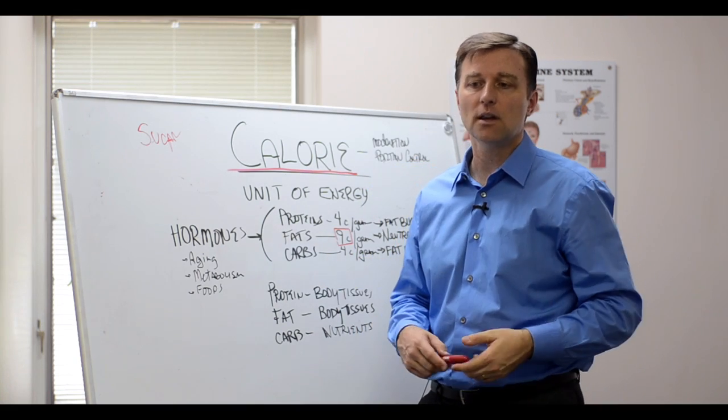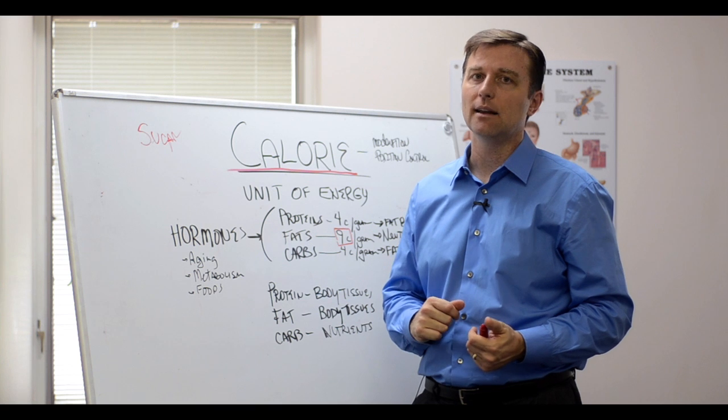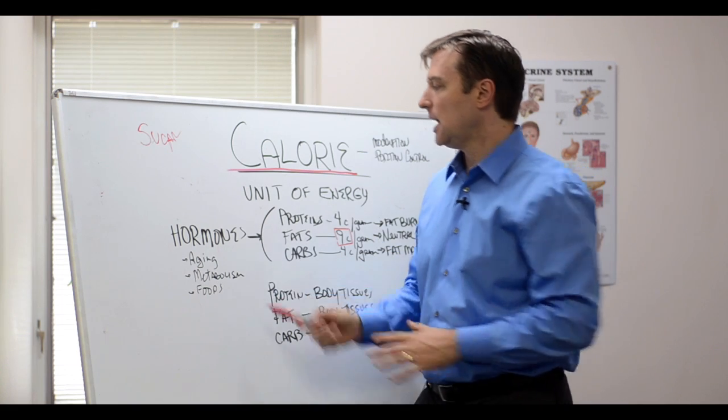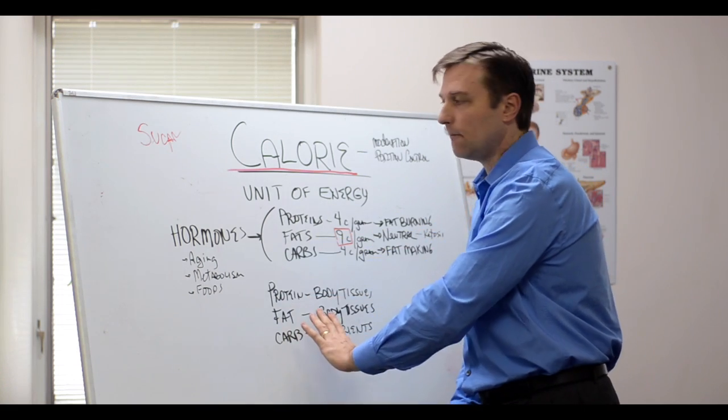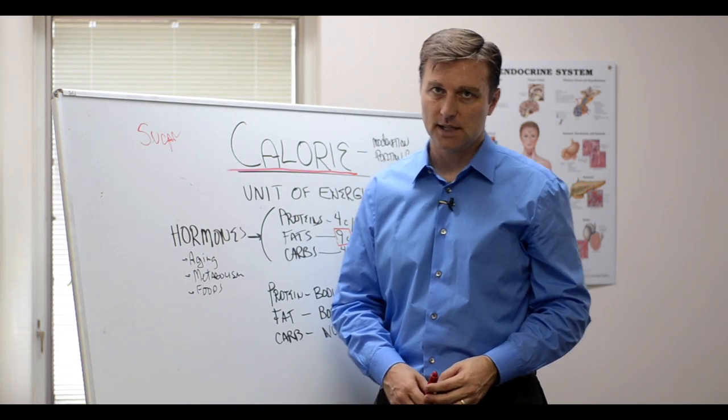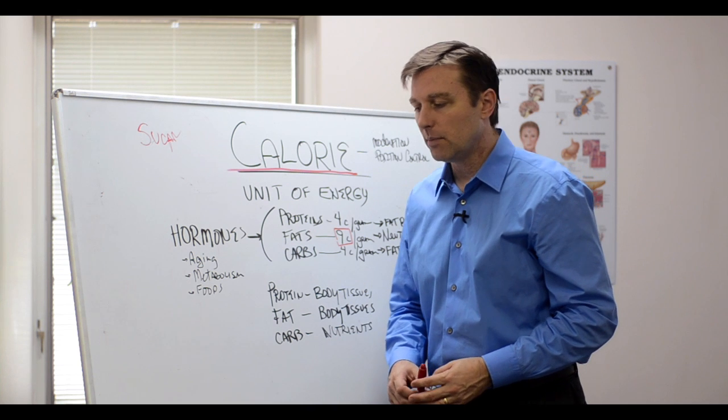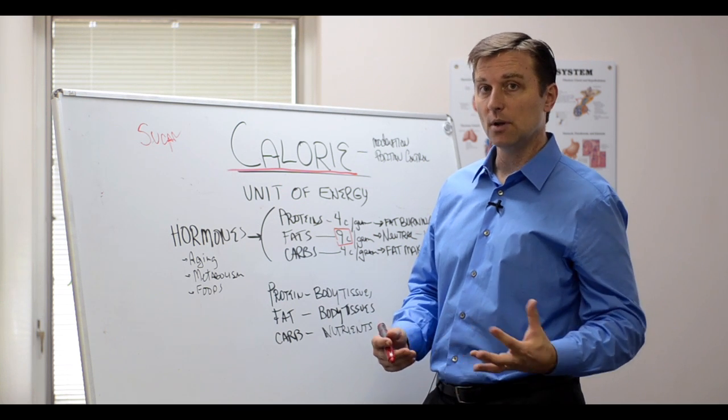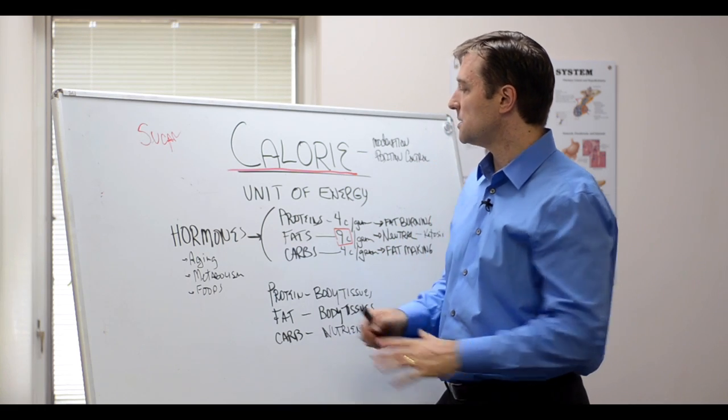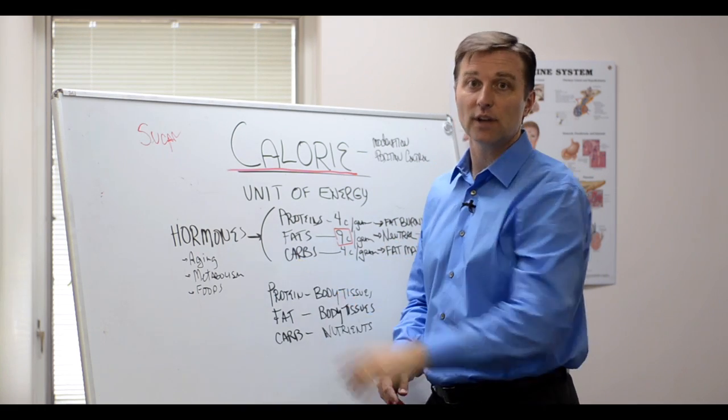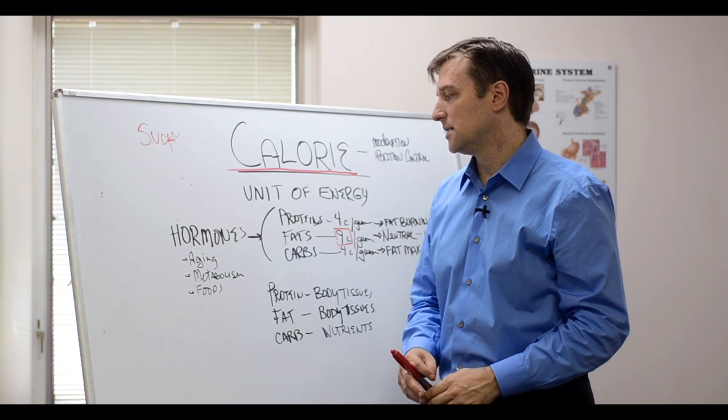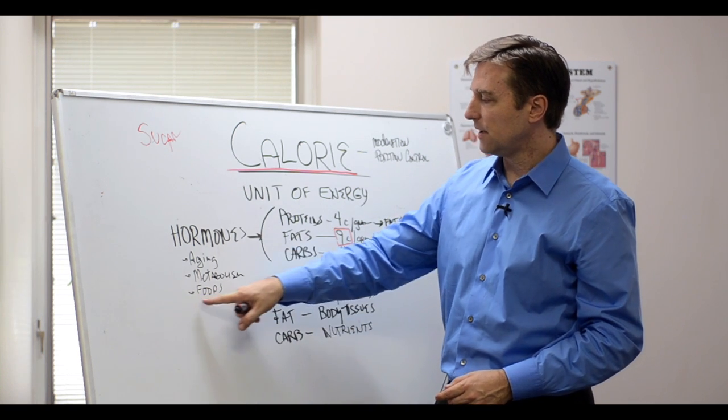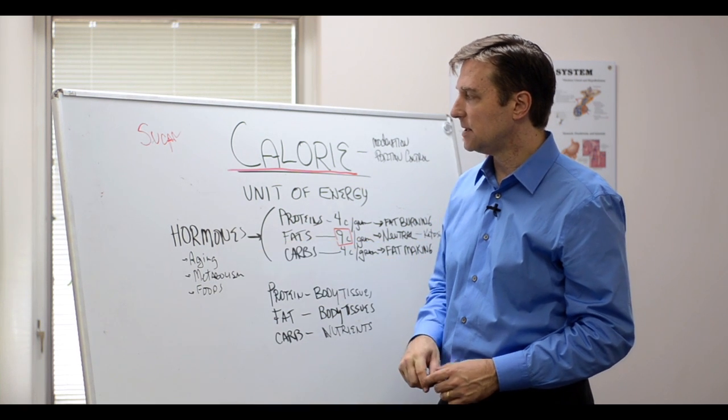But when you're 18, you probably could lower your calories and lose weight just like that. Now you can't. Now we also have, if you've ruined your metabolism and you have a slow metabolism, this becomes even more important as well. So sometimes I'll have people say, Dr. Berg, am I ever going to go back to being able to eat Twinkies again? I'll say, well, you don't have the luxury right now. Let's build back up your metabolism. So then this becomes less of a problem and you can eat more Twinkies if you want to eat one once in a blue moon. Also, so hormones are affected by food and they're influenced by aging and they're influenced by metabolism.